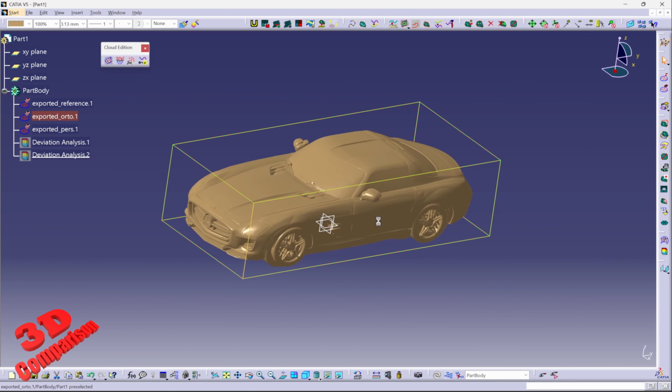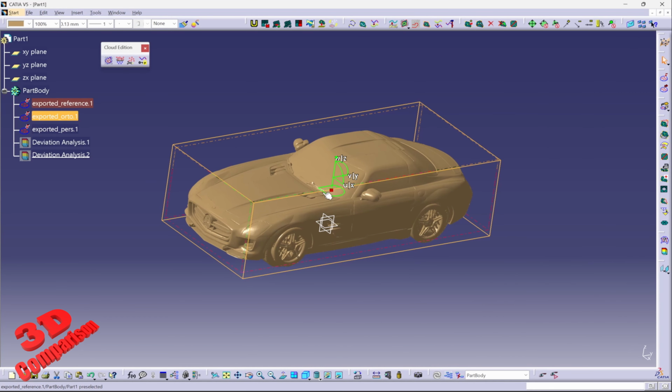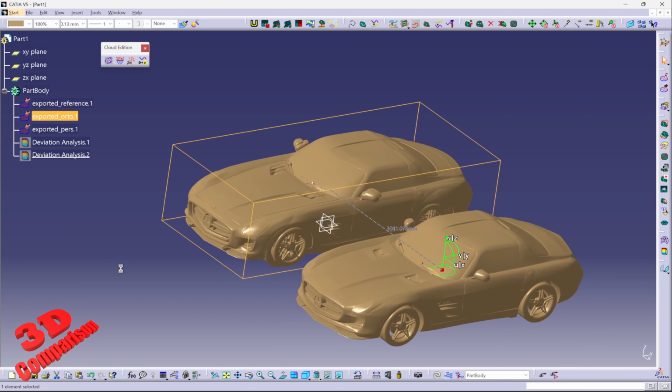If I enable over here the compass, and I want to drag also the exported perspective, I'm going to move that to the side. We're going to see that Katia will take a little bit of time to move it, since we also have that deviation analysis added on top of it, and this is an STL.